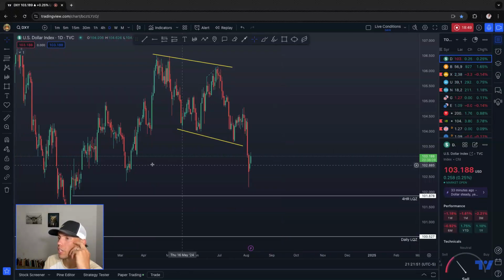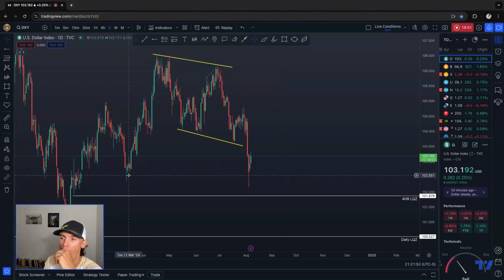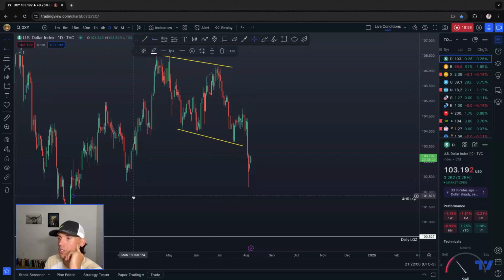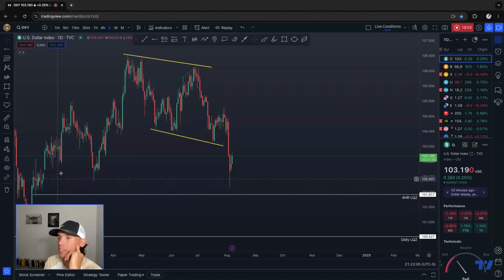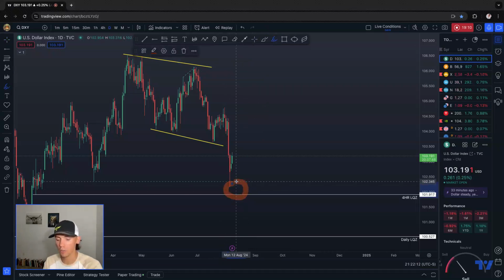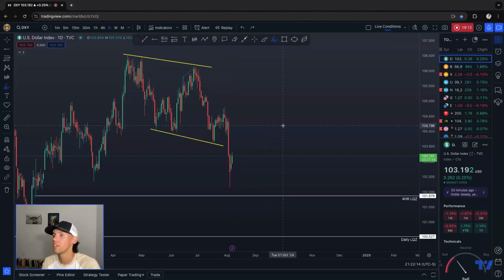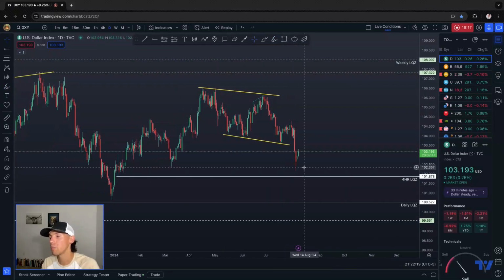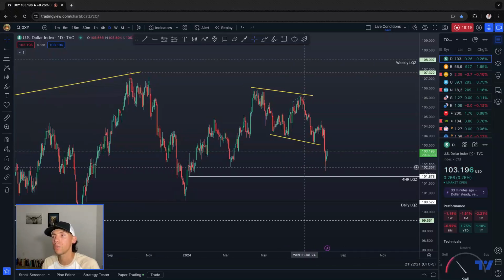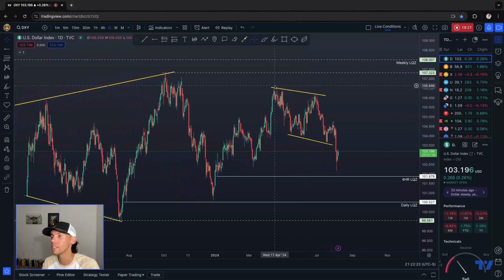And then as far as the dollar, that's our liquidity zone that I have marked, which was here. And price just barely missed it again. So again, something I want to keep in mind is that we had a near miss down there. Usually the market likes to fulfill those areas, but it's the market. It doesn't have to do anything that I want it to do. It has its own mind.